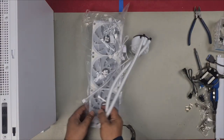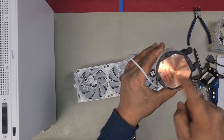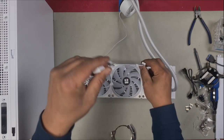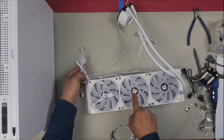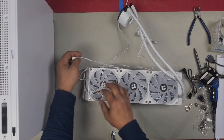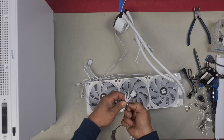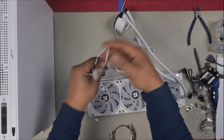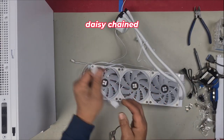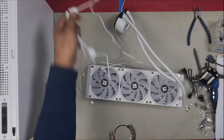Feels very solid. Not too bad at all for a 360 AIO. Always remember about this warning sticker, you must remove it. Undo all the fans, right? And usually this is set to exhaust. The fan will blow air through the radiator. I'm going to install it onto the top of my PC case. So I want the exhaust fans to blow hot air out of the PC case. We've got a piggyback style connector, meaning that it's a lot easier to connect it. You just keep connecting these to each other, and then you connect the last cable onto your motherboard or your hub, whichever the case may be.